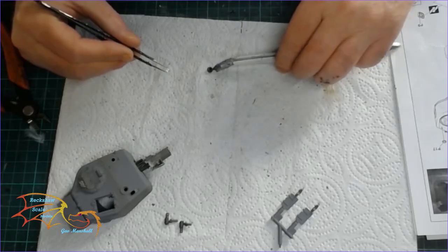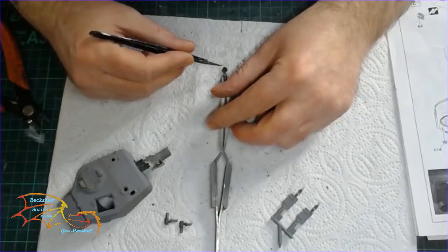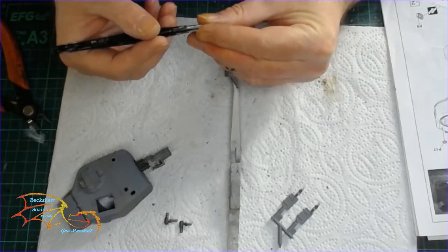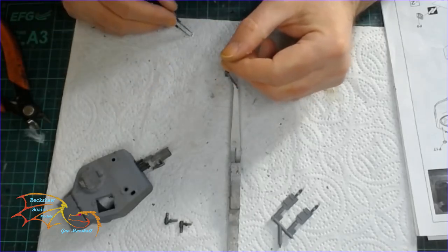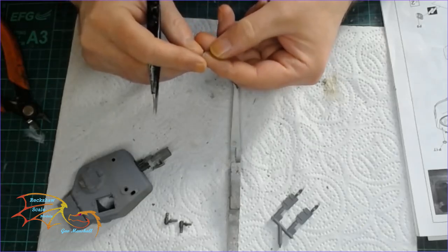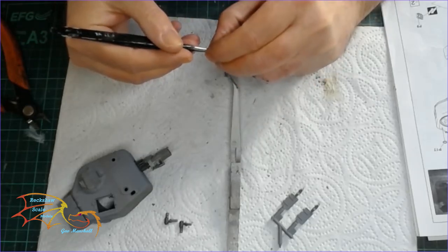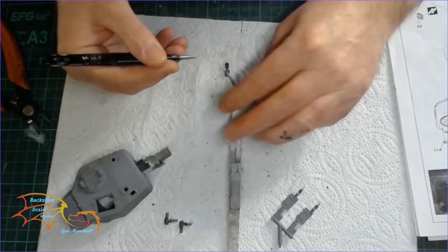Next is to make up the sights, and that's just the clear part. This is a wedge shaped part that goes into its housing. Now there is a bottom section to this. If you cast your mind back to I think it was part 2 of the video, there's another part that goes underneath. That's fine if you're having the hatch open, but because I'm closed, you won't see anything inside. I'm not concentrating on that. I'm just putting on the actual sight itself.